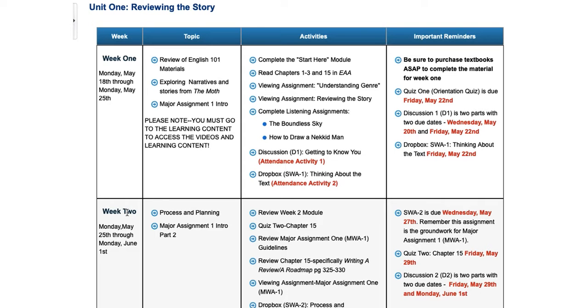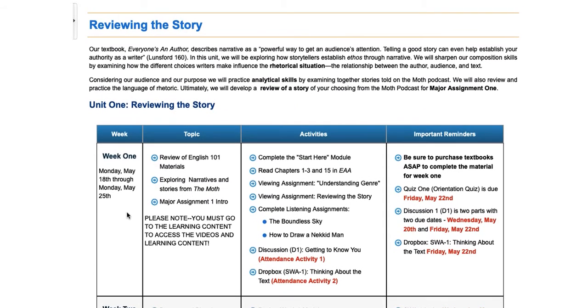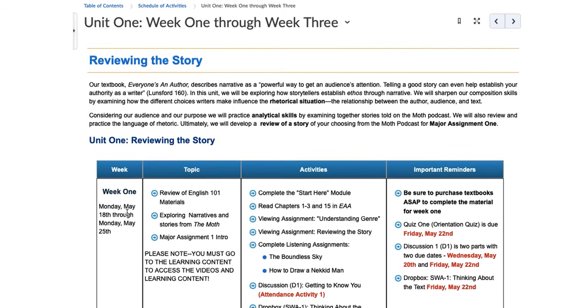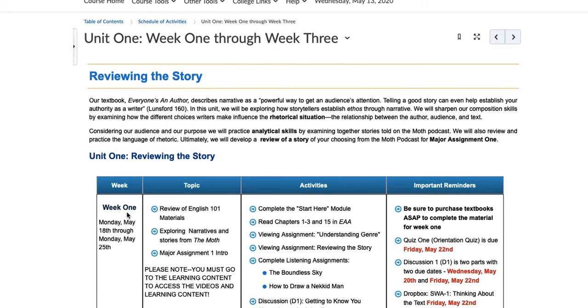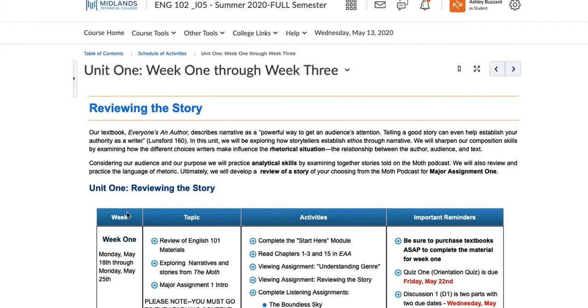So be prepared. It's going to be a little intense at first, but I think once you get a rhythm going, you'll be good. So this is only half the part of the story. You need this to plan and know what we're doing, but it doesn't have specific instructions. And if you just try to guess off of this, you are really going to be lost. You really need to go to the learning content to get the meat of the course.